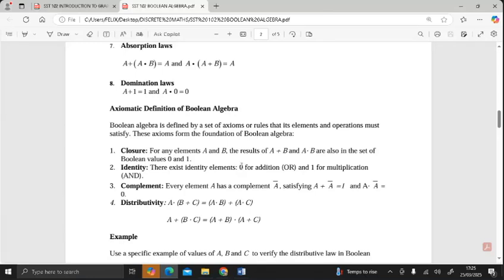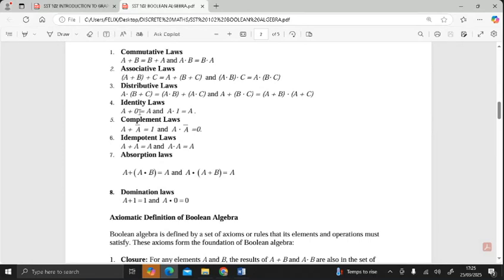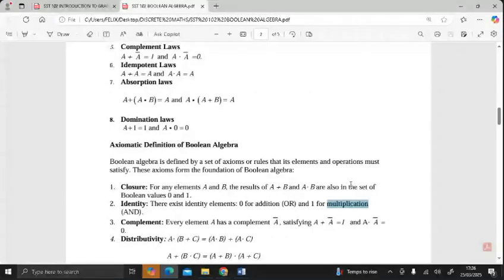So when we talk about identity, we say that we have identity elements. When it comes to OR, the identity is 0. And the identity for multiplication, which we call AND, is 1. Silently, many times, we don't refer to it as multiplication. So we have 0 and 1. Here, when we're talking about OR, there is literally an identity. We have what we call identity laws. You realize that this one doesn't change A. And again, the identity in as far as A is concerned with respect to AND is 1.